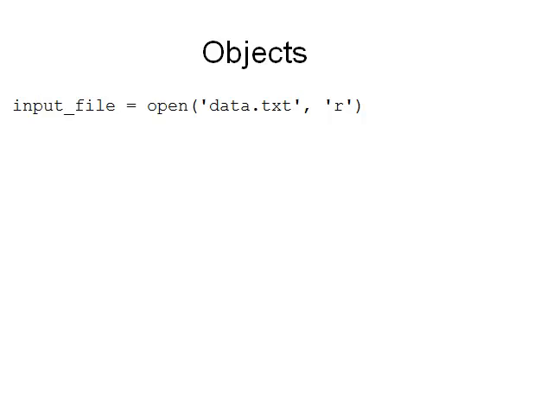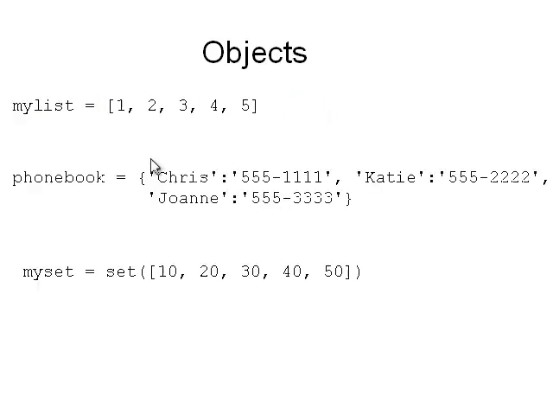Now, all of these examples that I've given you are meant to illustrate how objects are resources that a program uses to perform specific tasks. As we just saw, if we want to open a file to read data from the file, then we're going to create an object that can help us do that. Likewise, if we have a collection of data that we want to store in some object, then we have a number of different types of objects to choose from. We've got lists, we've got dictionaries, we have sets. Each of these gives us different unique abilities, so we simply pick the type of object that will work best for whatever situation we are writing a program for.